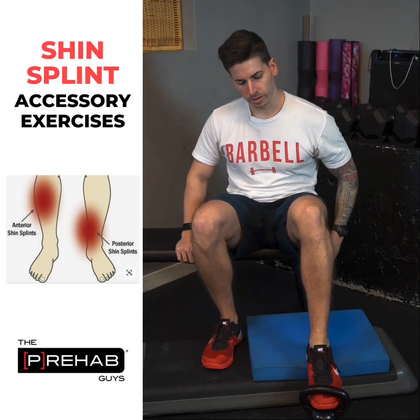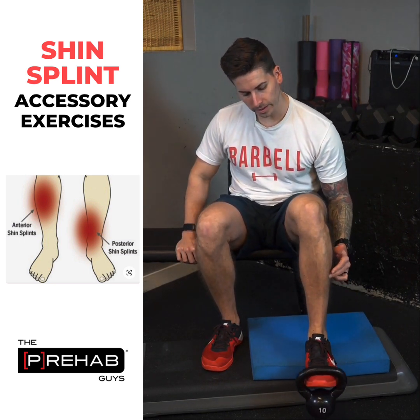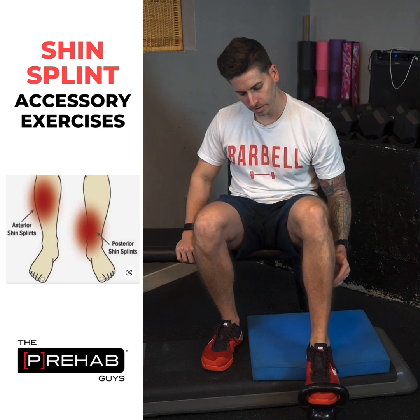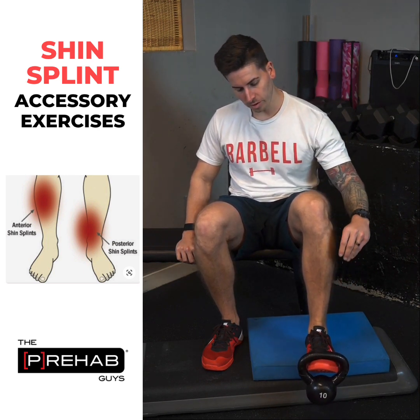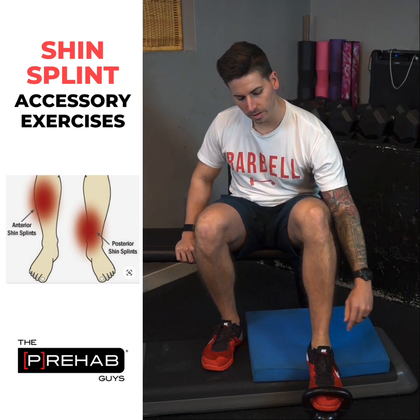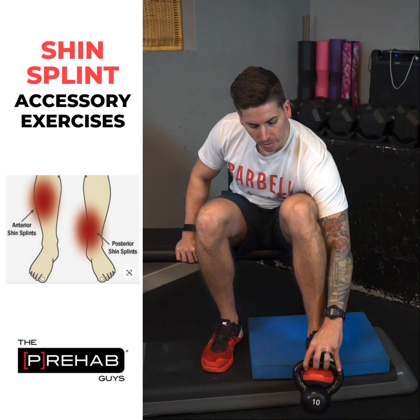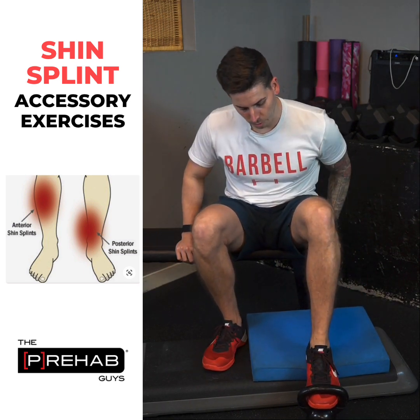These are ankle curls. I really like this for shin splints, as sometimes the tibialis anterior can be involved with shin splints. You have to get your foot up on an elevated surface just because we're going to be using a kettlebell. This would be really hard to do with a dumbbell. You need something that you can get your foot into and try and get it up as high as you can. If it's not fitting with the shoe, you can just take your shoe off.